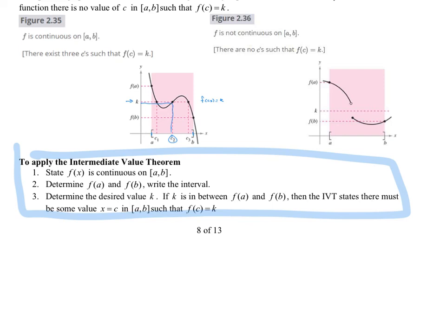You must meet that intermediate value. There has to be a point c where you have that y value. So all you have to do is set the function equal to that y value and solve for x. And that's how you would actually find it. So let's look on the next page to see some applications.